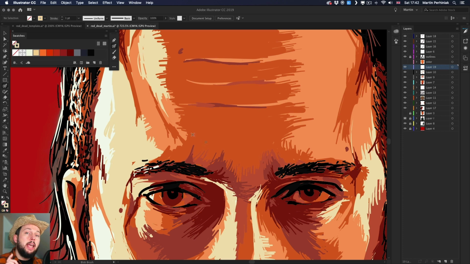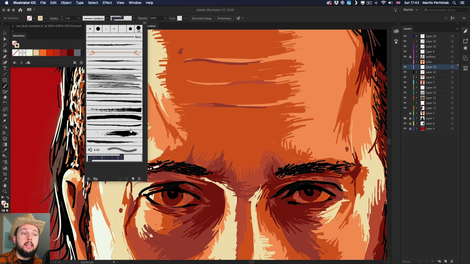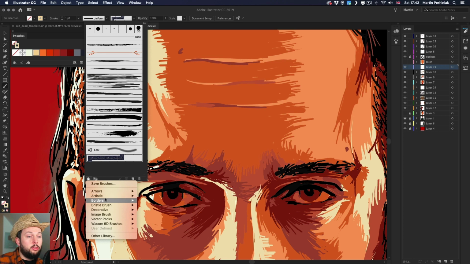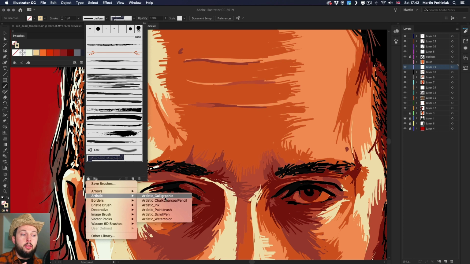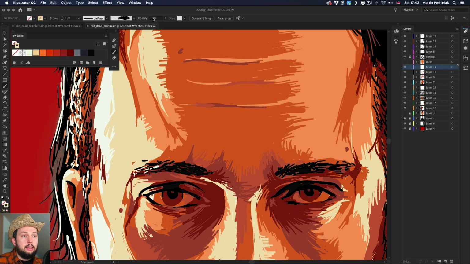Okay, so we used for almost everything the blob brush and the eraser tool if you ever need to remove some details. But it's worth mentioning that if you want to finesse your results, you can also start using the brush tool. Now with the brush tool, you can use all kinds of different brushes, but probably the best ones are the art brushes. Now, there's a couple of categories that you can work with. So if you go into the artistic brush sets, you will find ink and paintbrush, and watercolor and chalk, depends what you want. But you can see I have a few of these brushes already here, like this one.